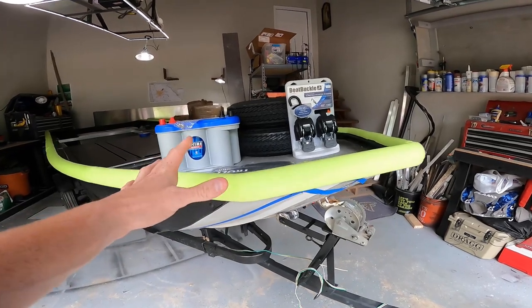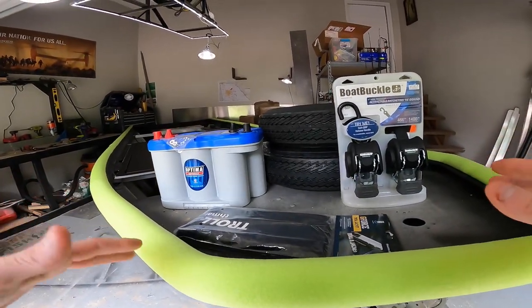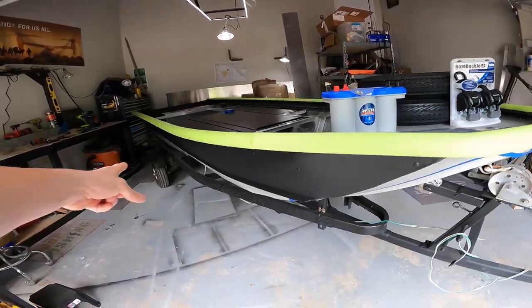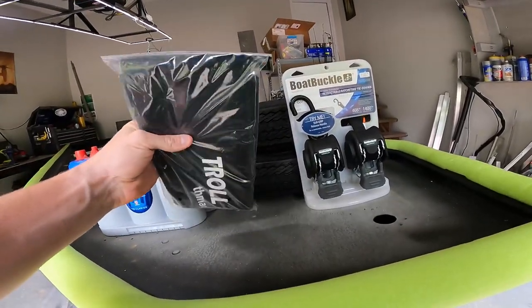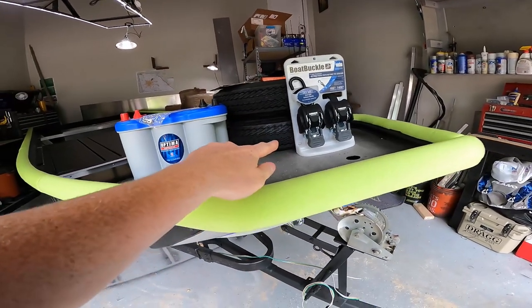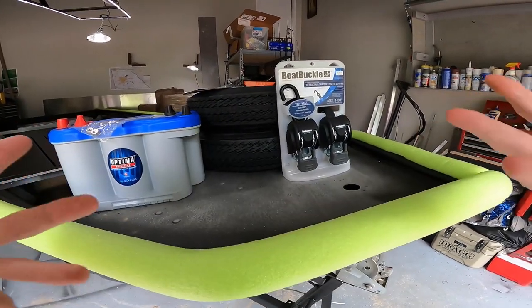We talked a little bit about this in the last video, but it's for whatever reason not doing too hot in the ratings. We got a few new parts here. We got two 12 inch tires, so we're upgrading from 8 inches to 12 inches. The trolling motor, the G-Force troll jacket. And these were the two items that I kind of asked you guys about as far as your opinions on how well they worked.